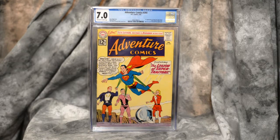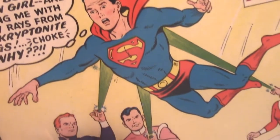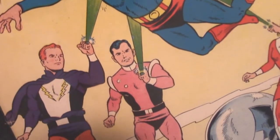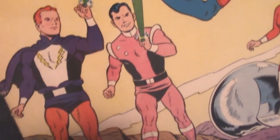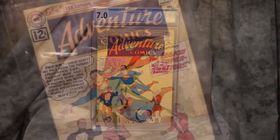Let's get down to the knuckles about this. I first featured this book in episode 91, the Ontario CollectorCon episode from June of 2018. I paid $300 Canadian, $225 US at exchange rates at the time for this. Predicted grade, again, it came within half a point. I predicted a VF minus 7.5. It came in at a 7. Now, fair market value, believe it or not, for a 7.0 currently is about $130 US.